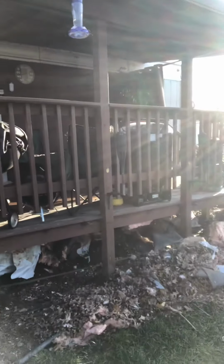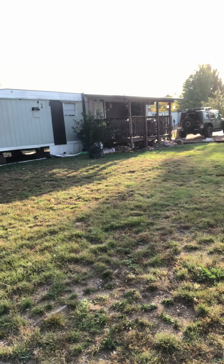But believe it or not, this deck used to be an enclosed room, like an enclosed porch. I didn't remember that, but my neighbor across the road, who's been here for 20 years, had told me that. And so as a result, they insulated under the floor, because I think that was probably heated. So they insulated under that floor, and you can see all the insulation hanging down. Well, now that it's just a deck and it's not a 3-season room or 4-season room anymore, I'm gonna rip all that insulation out of there as well.